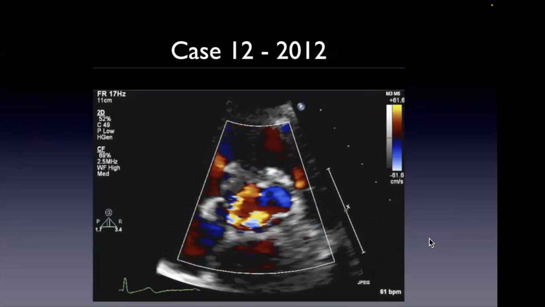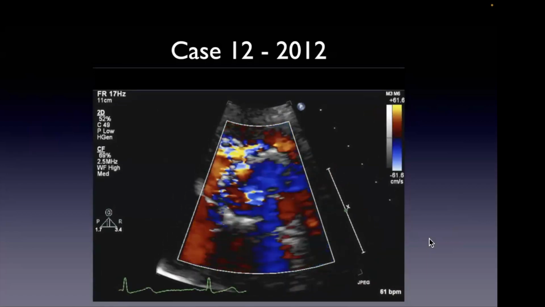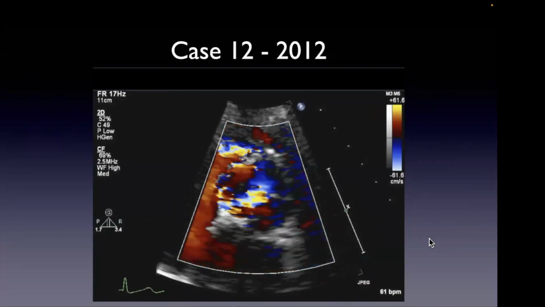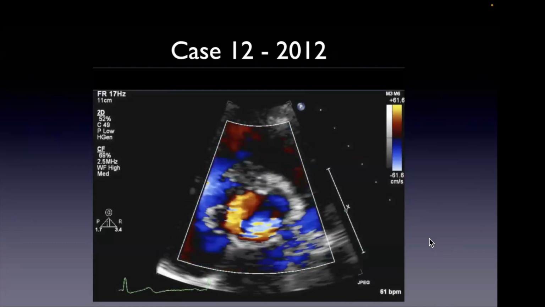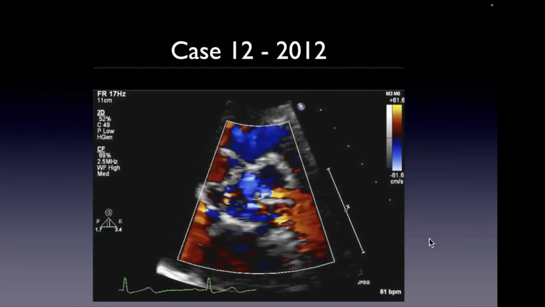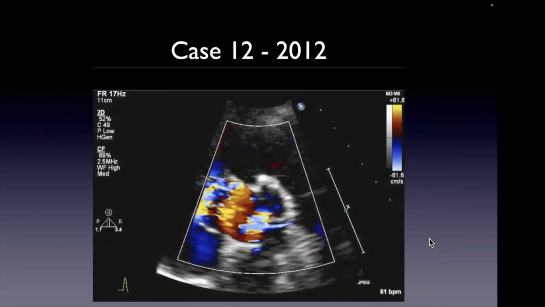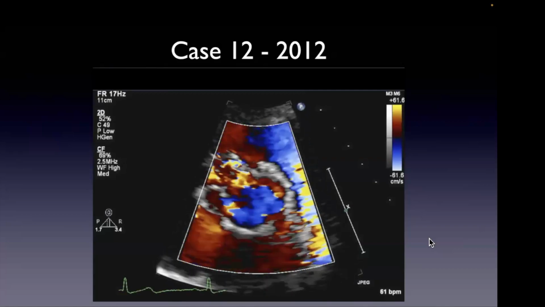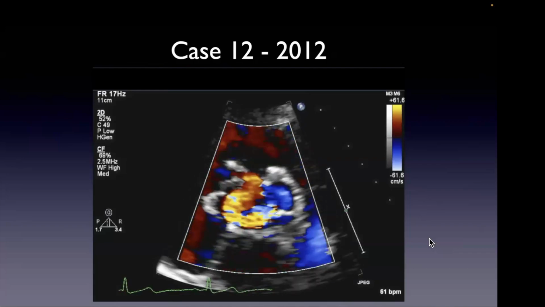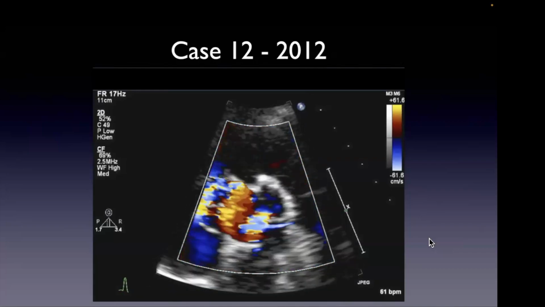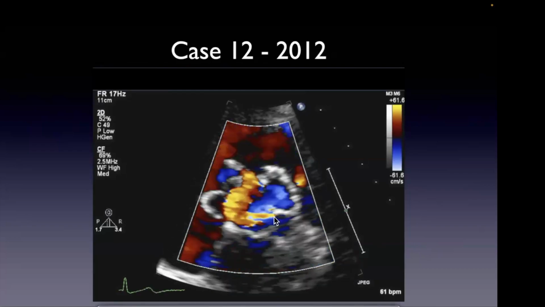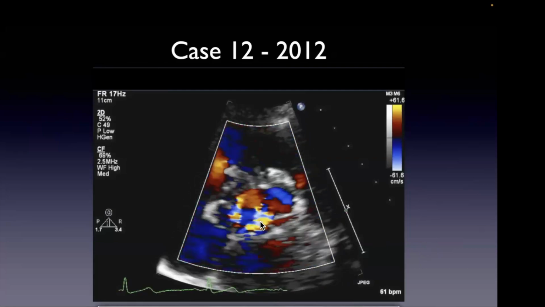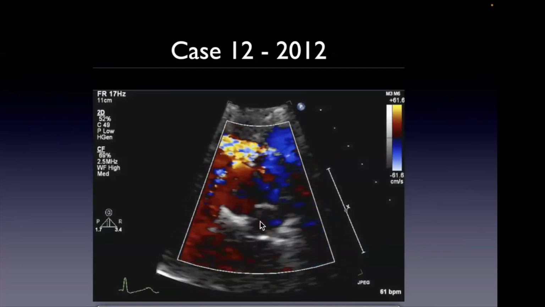Tricuspid. Yes. So color Doppler. What are we seeing here? Is there flow through the aneurysm? So what flow are we seeing? There's a couple of flows. There's two different flows we're seeing. Yeah, so it's the aortic regurgitation. It's kind of eccentric, kind of comes down. What's the other abnormal flow? Remember it's a VSD. Yeah, so it's a VSD.